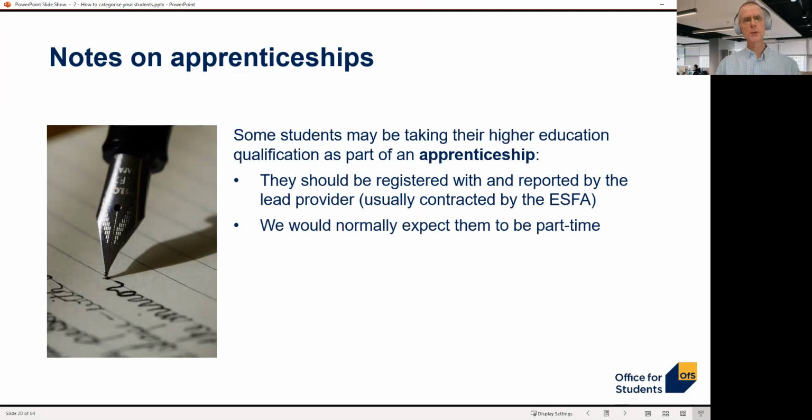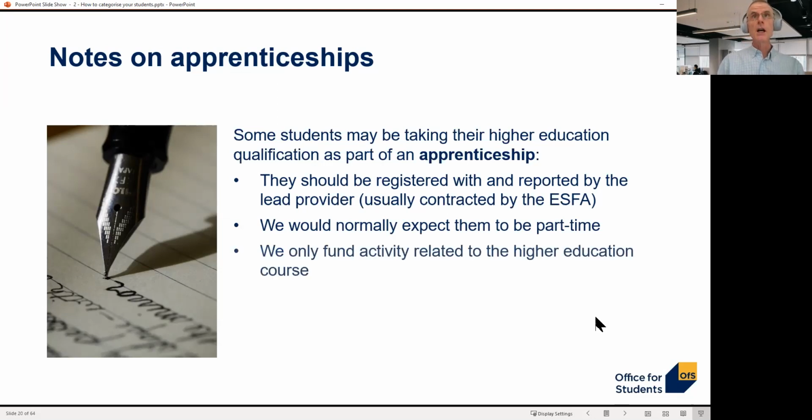We're about to start talking about students' mode of study, so in a way we're just jumping the gun slightly. But for apprenticeships, only activity that directly contributes to their recognised higher education qualification should be counted towards a student's study activity. We don't expect this to include all the apprentice's time in the workplace, so that will be the activity that goes towards determining a student's mode of study, part-time, full-time, whatever.